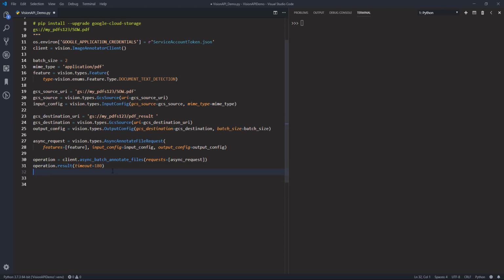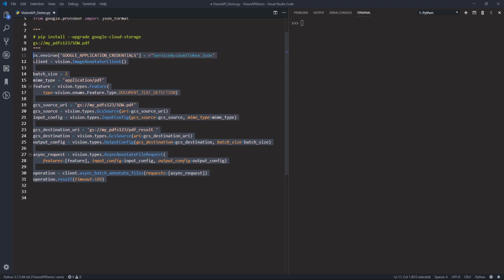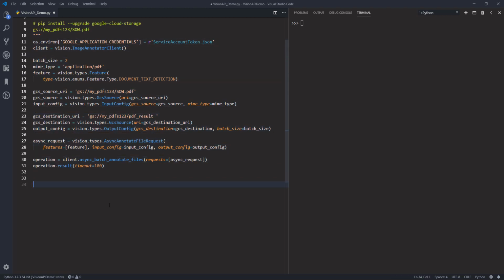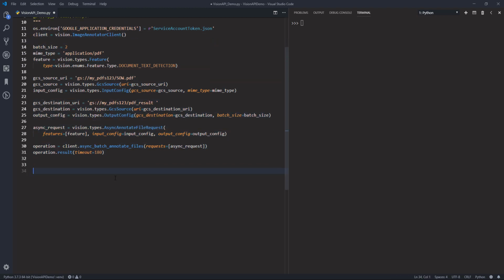At this point, everything that we just did was working with the Vision API. Now we need to work with the Google Cloud Storage API. So here we need to create a storage client.